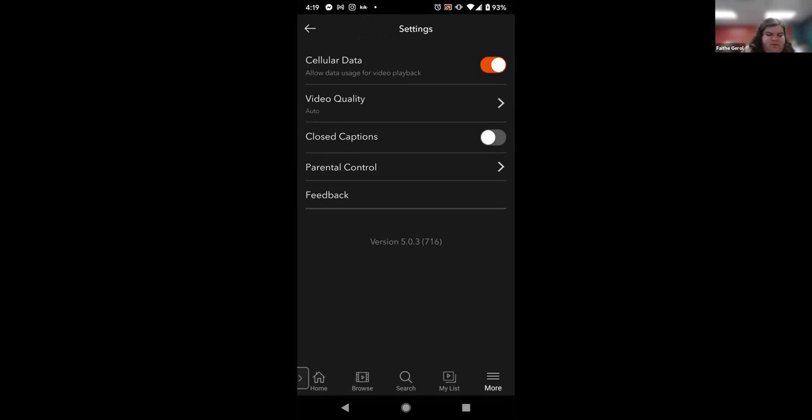And then you have your settings, where you can keep your closed captions on. For your phone, this might also be important. If you're out and about and you forgot to connect to the Wi-Fi, if you turn this off, this will make sure you don't use your cellular data instead of Wi-Fi. So if it's not playing, that means I forgot to sign on to the Wi-Fi in the building I'm in, or the public Wi-Fi, or, let's say, a hotspot.